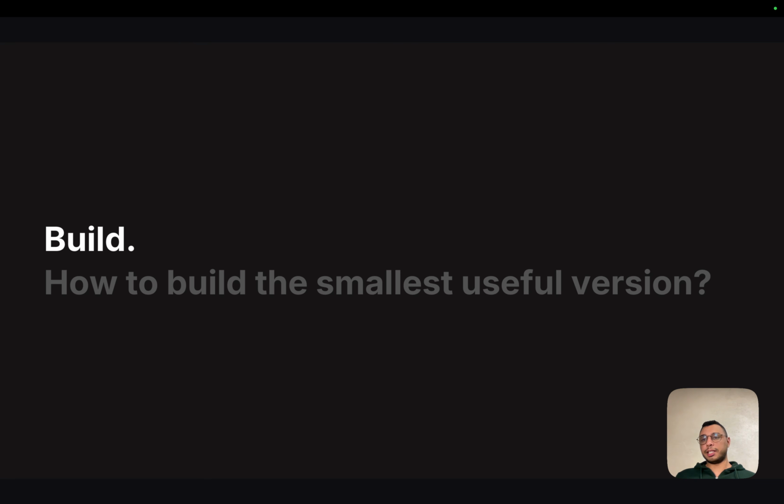And even at the building here, we will be just building the smallest useful version that will be having the main features or main functionalities that are useful or can be used by users.